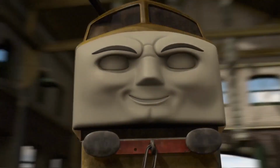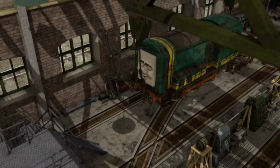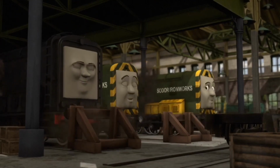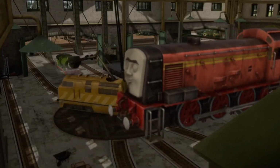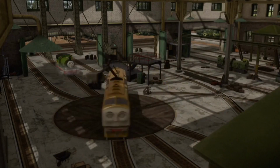Man, I guess literally every movie has to make the bad guy seem like a big baby at the end of the movie. Though yes, this ending really is piss poor, the majority of the movie is where you will see more of the sly and cunning Diesel 10 that we all really love. And honestly, I think that that is the main focus point for what this character is.